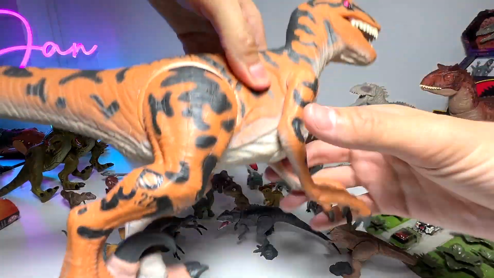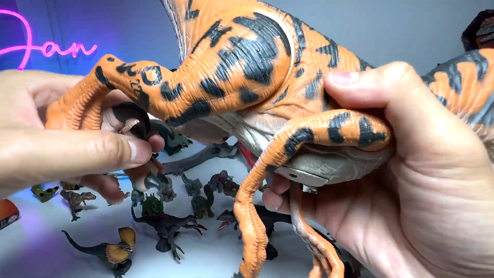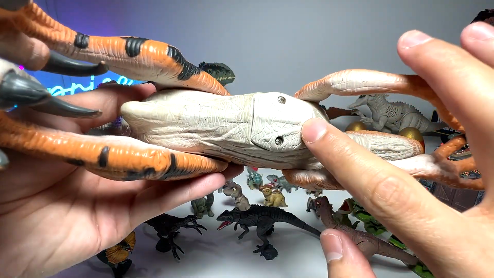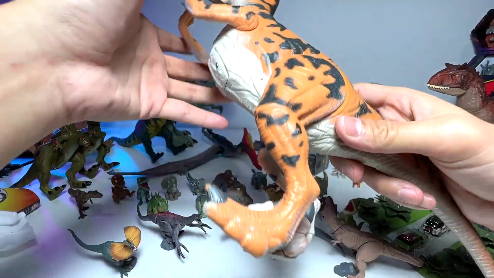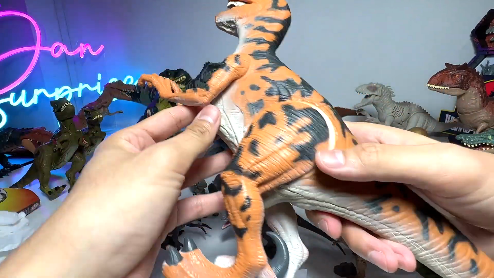Wow, this one looks pretty cool. This is a huge Velociraptor. I'm not too sure how it works, so I basically got this one from a collector as well. I'm just gonna try to remove this. We'll try to replace the batteries to see whether it works. Okay guys, unfortunately it doesn't work, although I've changed the batteries, so I think it's damaged.